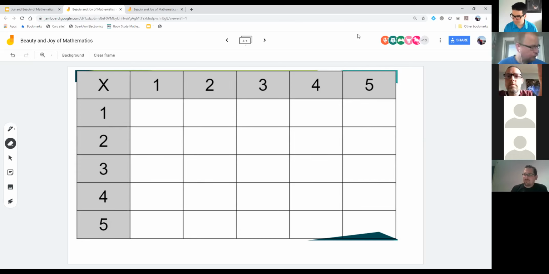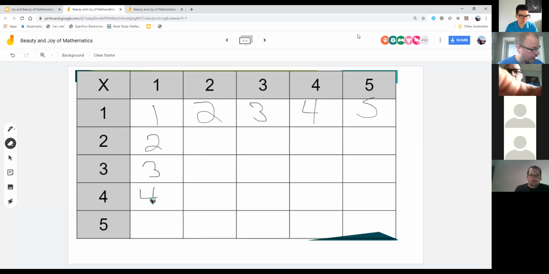Okay, so hopefully you went through. Usually the ones are pretty easy. And so we know 1 times 1 is 1, 1 times 2 is 2, 3, 4, and 5. And of course, you'll see some symmetry in there. So you'll see 2, 3, 4, 5. Okay? Awesome. All right, someone want to unmute themselves and tell me the row of 2s.